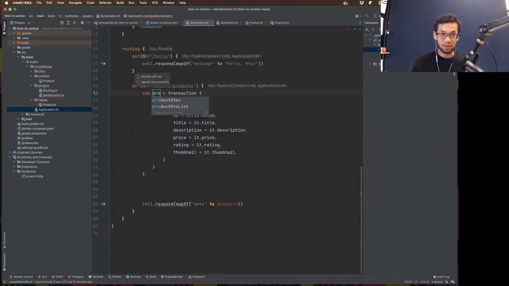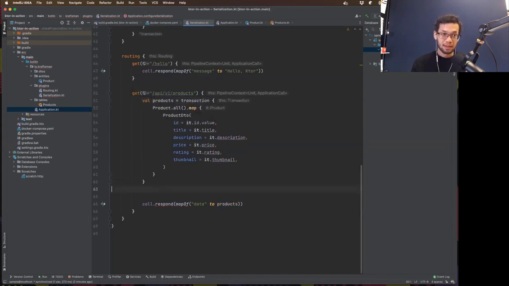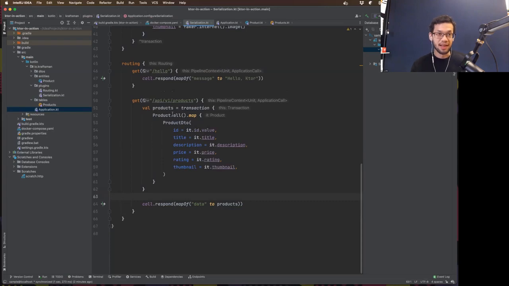So we can use products as well. Since we use the same name for the variable, we don't need to modify any code in this line. This time after we restart our application, we can retrieve the data from the database.